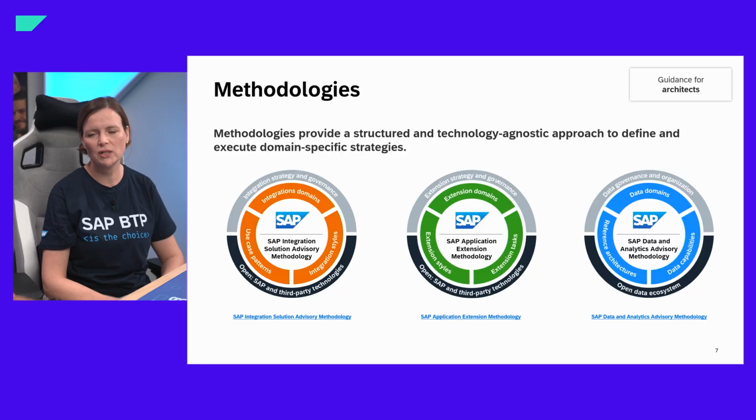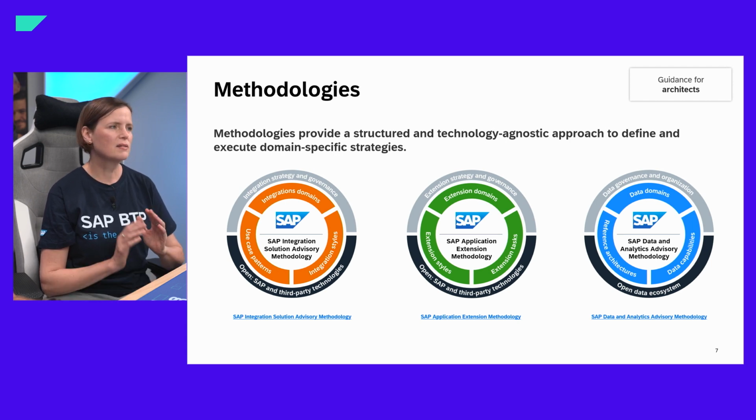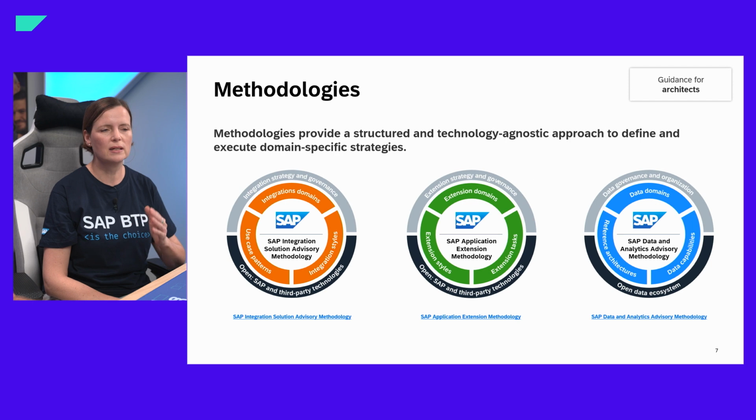And looking at the slides, they are siblings, right? So 2 new methodologies. So do you also want to introduce them? Yeah, the family actually grew. So here we have launched 1.5 years ago the SAP Application Extension methodology, right? And then half a year ago, it's the SAP Data and Analytics Advisory methodology, right? And these are technology domain-specific methodologies. They share all the same DNA but are optimized for a specific technology category, right?